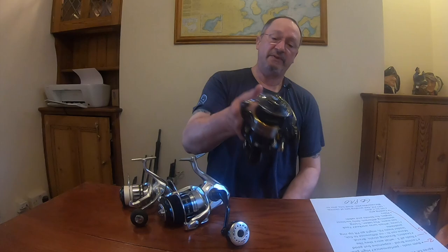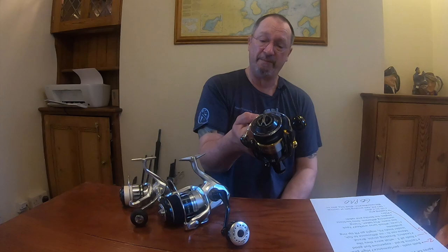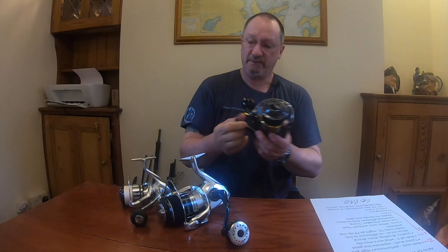That's what it's like. So that was the big gun. It's got, I believe, 22 kilos of drag. I've got PE8 line on there, so it's got a breaking strain of 112 pounds. If I was going to hook a Cubera, that was going to get it in. So that's the big gun.